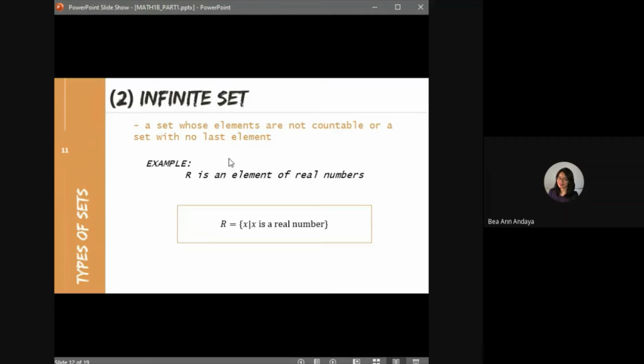Okay? So, sa sobrang dami nila, hindi ka matatapos na mag-list down dyan. Okay? So, you are not going to use the listing method, but you can use or you can resort to the use of statement method. Okay? Mas madali. Wala naman silang pinagkaiba kasi dinidescribe mo nga yung set na ibinigay dun sa ating example. And the final answer for that is this notation. So set R is a set of all elements of X such that X is a real number. Okay? Basta sinabing real number, automatic na yan na from negative, zero, and then yung positive. Sobrang dami kasi nun.